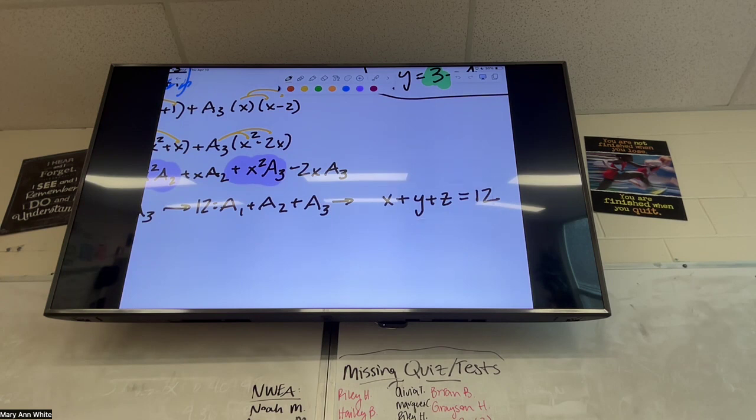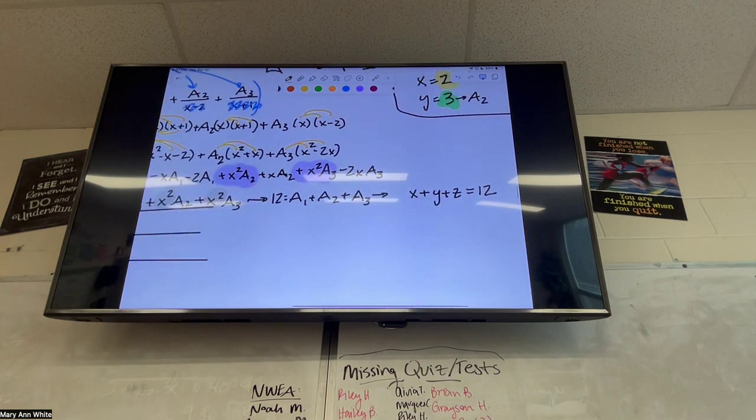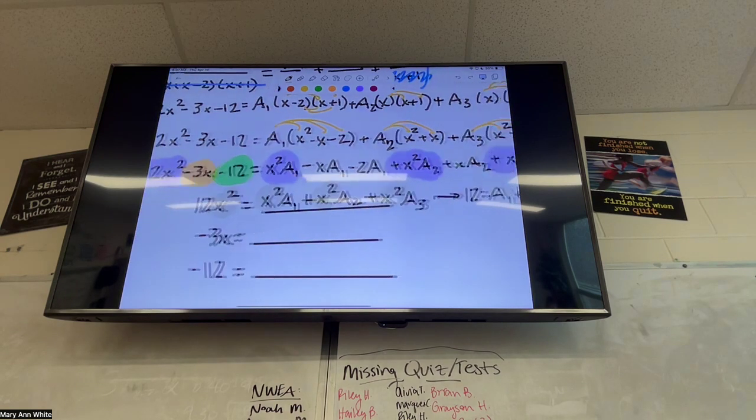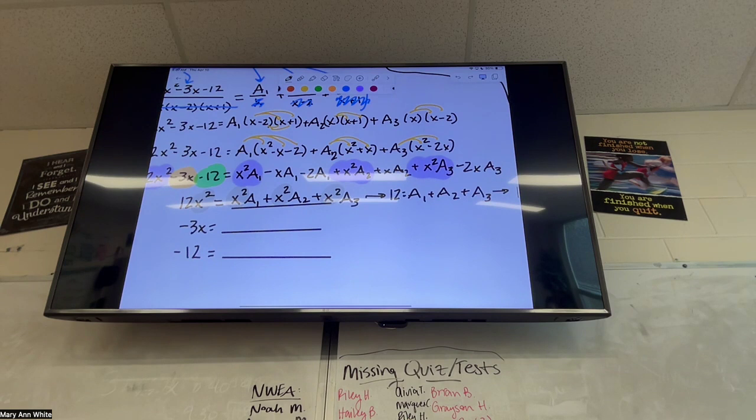So we're going to do that with the next two as well. We're going to take them from the original equation. We're going to make them look more normal. So, okay, now we're ready to identify all my x's. Let's see. I've got negative 3x. I've got minus x a sub 1. I've got plus x a sub 2. And I've got minus 2x a sub 3. I'm taking everything with just an x and I'm putting it in the second equation.